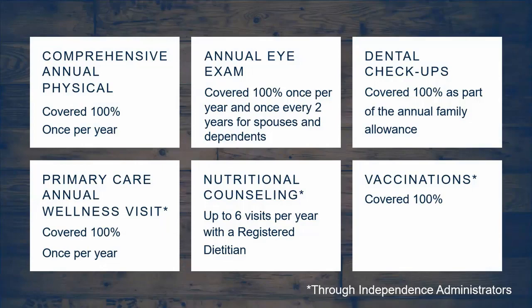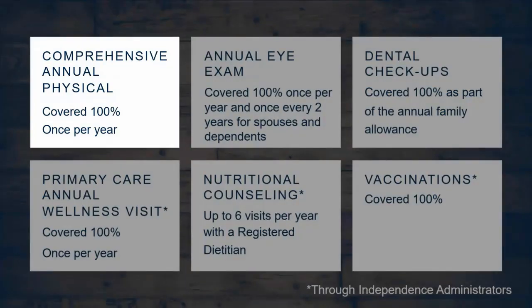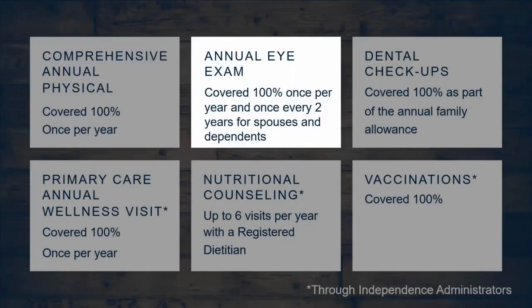But the basics are your comprehensive annual physical through the fund office. I'm going to bring up patient first in a slide. I'll go over how to get that benefit. Your annual eye exam, even if you can see 20/20, it's very important to get the annual one. It might not sound like a life-saving endeavor, but a lot of times they can pick up things behind your eyes like diabetes or cancers. So make sure you're going through that once a year.